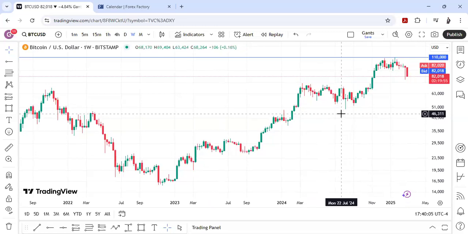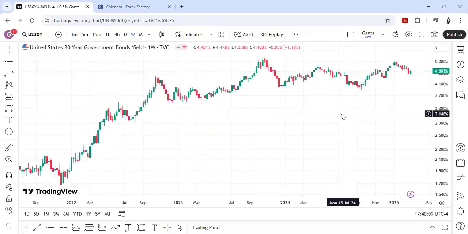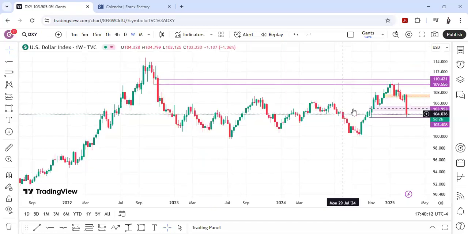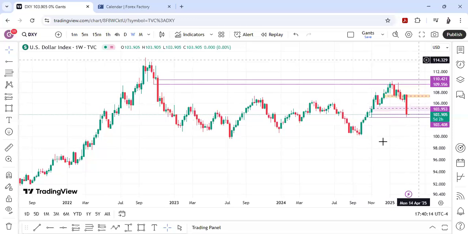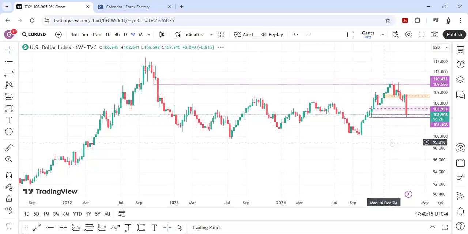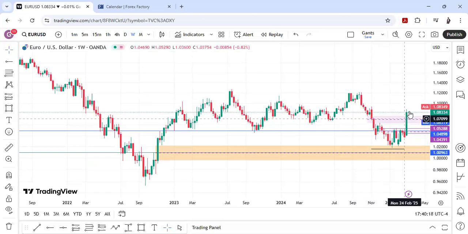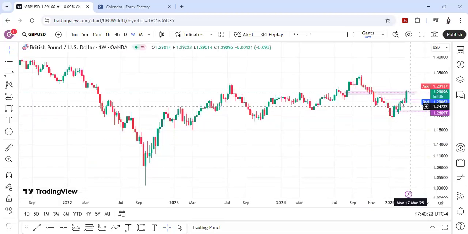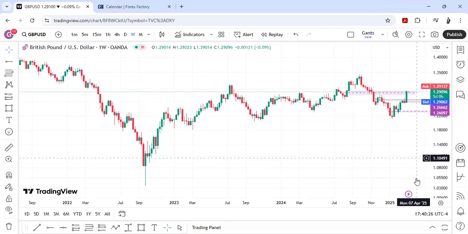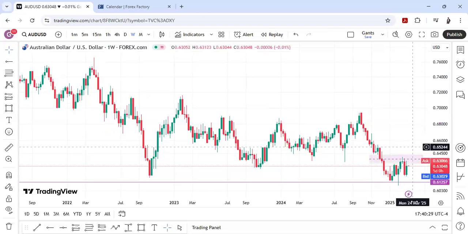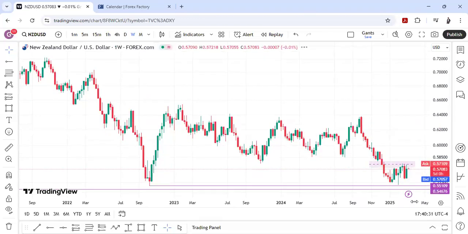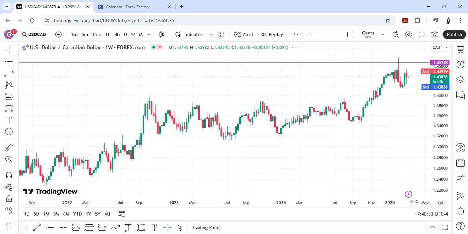Okay. So that's about that for analysis for week 10. We expect the dollar to take out this low and then rally higher. We expect EUR/USD to maybe stay consolidated or take out this high and then decline. We expect our cable to consolidate here before it declines going lower. We expect Aussie to decline from here. We expect NZD to decline from here. We expect USD/CAD to start rallying.